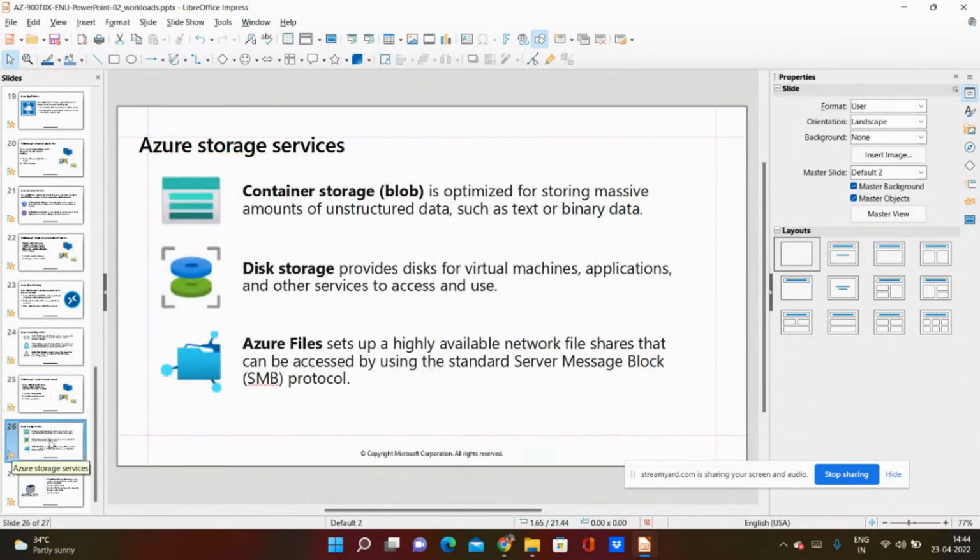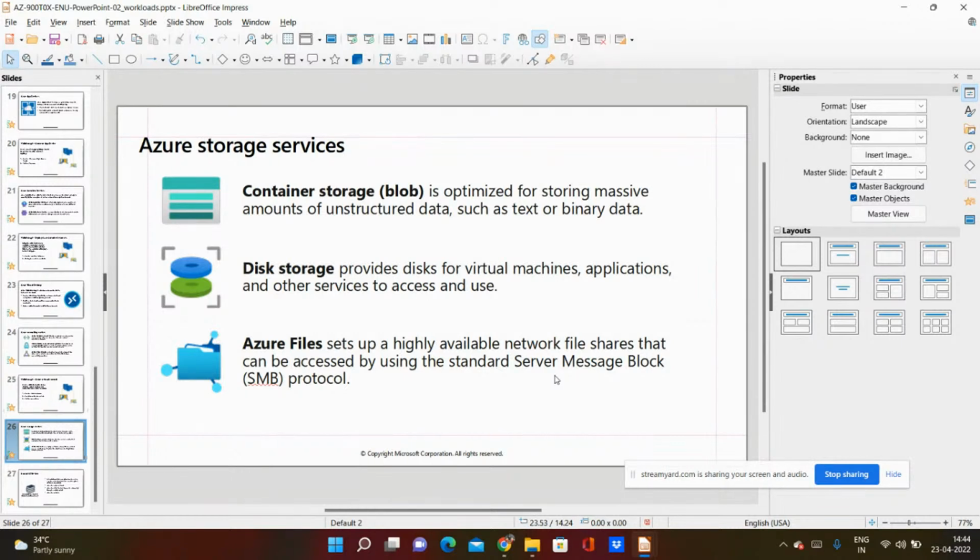Yeah. Next one is something with Azure storage services. We have different kinds of storage services in Azure.